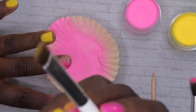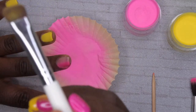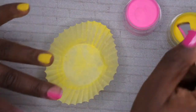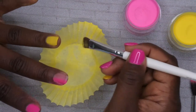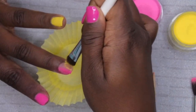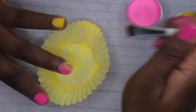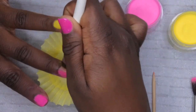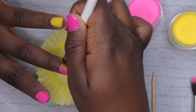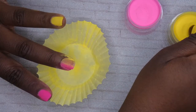So now I'm gonna take this other makeup brush. I think this is just the eyeshadow brush from e.l.f. and dip it into my yellow. And then just kind of ombre the other side of that, okay? And just lightly pressing it into the, you know, the gel polish here. And it's gonna give a really pretty ombre effect doing it like this.